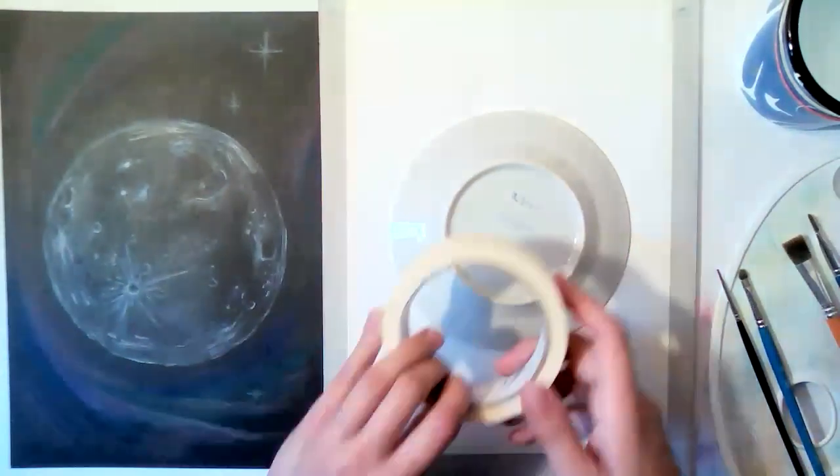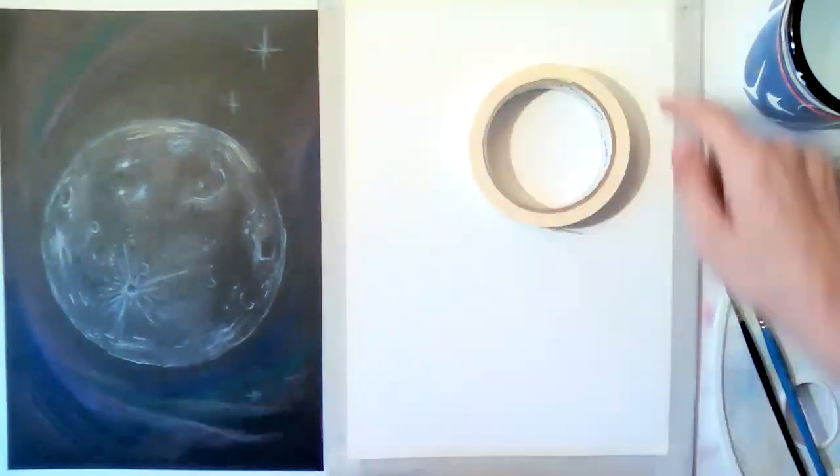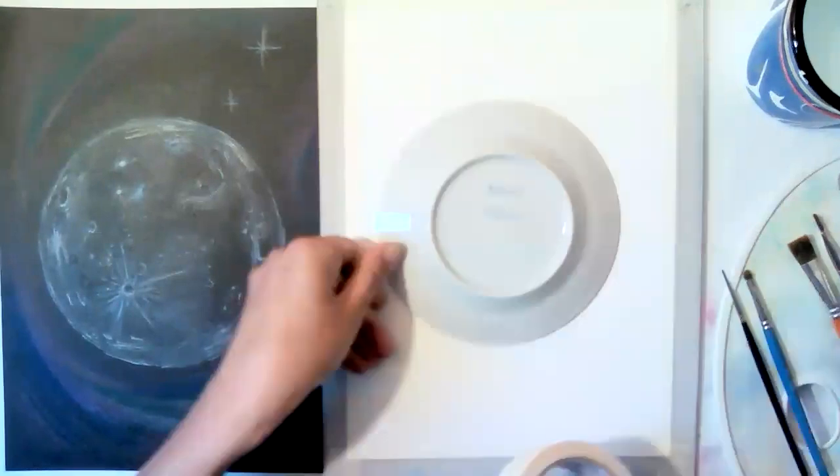So let's say you have a smaller circle. Maybe it's also somewhere at the corner of the page and you have more space around. If it's very big, like this, maybe it's in the middle.